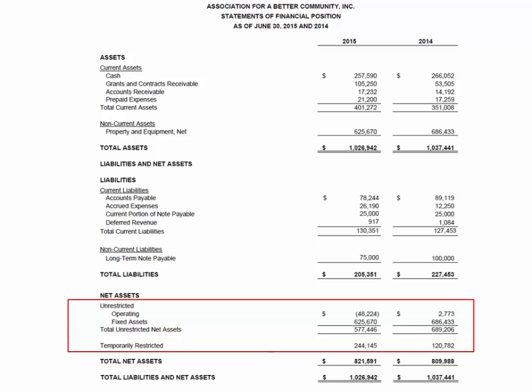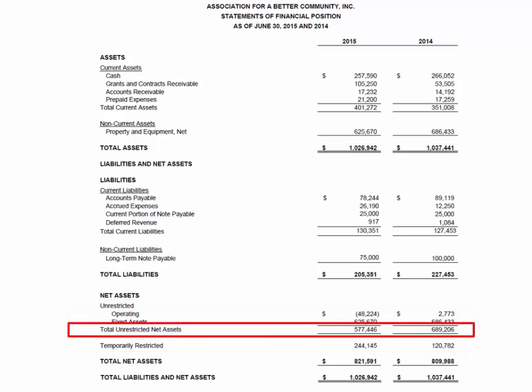Permanently restricted net assets, and again, this example does not have any, but in some cases organizations do have them. Another term used for permanently restricted net assets is an endowment. Assets that are part of permanently restricted net assets cannot be used at all. That restriction does not expire, it's permanent. So temporarily restricted, when we use it for a particular purpose or a particular time, becomes unrestricted. The restriction on permanently restricted net assets does not expire. The purpose of those is basically to serve as an income generating endowment. So we can invest those assets and use, with particular policies set up around them, the income that's generated from them, but we cannot tap into the asset itself. So those are the different net asset categories that you'll see on an audit.